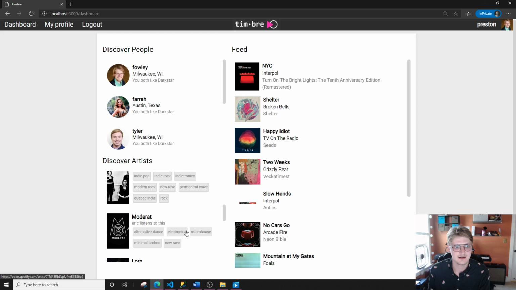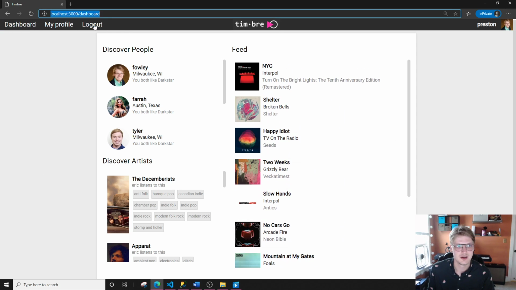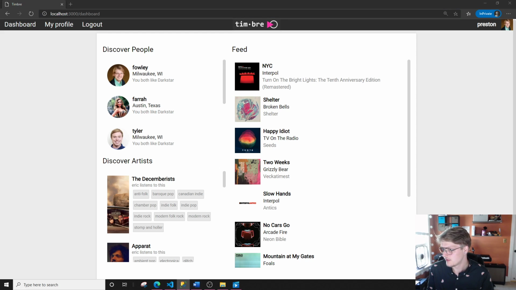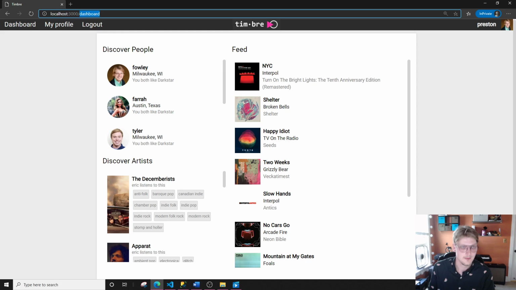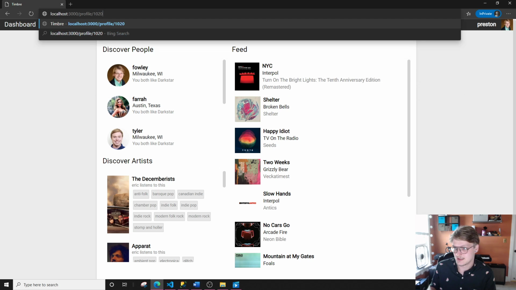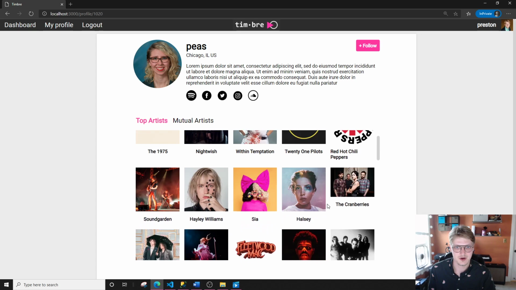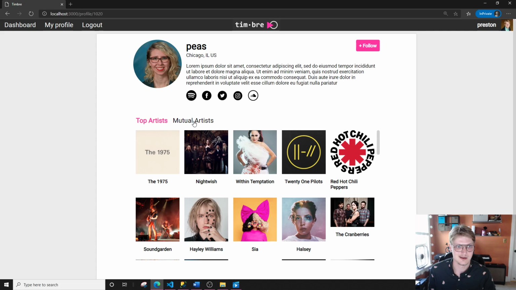I think that is everything I needed to show off. I'm going to go ahead and follow one more user just to show you how quickly this all updates. I have a user called Peas. Again, the user experience for navigating between profiles isn't fully baked out yet. In a regular application, you wouldn't expect people to know the URLs or the IDs of users, so that's something I still have to build out. But if I go over to Peas, for example, one of my friends so graciously shared her credentials with me so that I can authenticate with her profile.